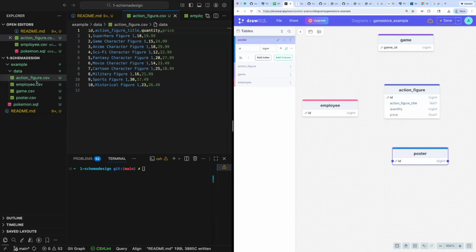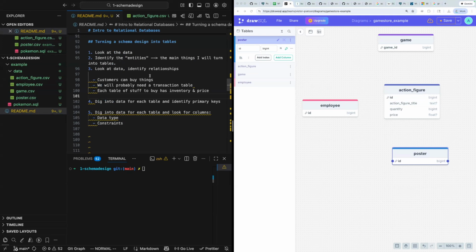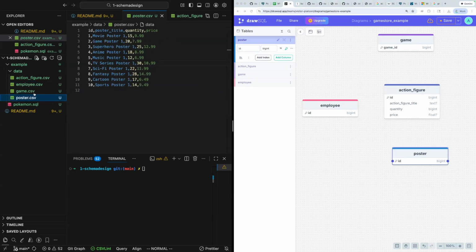So I would then go through and do this for each of these different tables. As we've walked through some of this already, I want to get to writing the actual SQL soon, but it is useful to go through each of these steps because this is where you identify things like, you know what, I see there's different positions here. Maybe I want to make an employee positions table to store this information, in case I have 2 employees with the same role, like maybe there's 2 IT specialists. So that might be a note that I make for later, because as you dig into the data, you start to see important things like that.